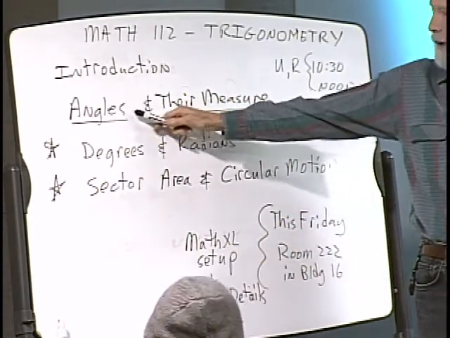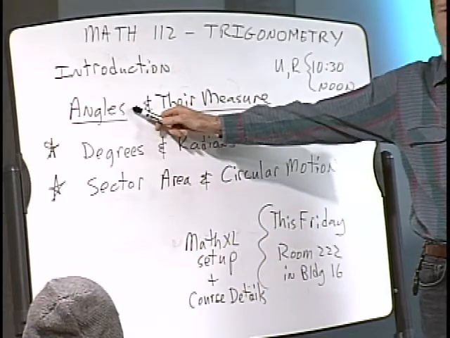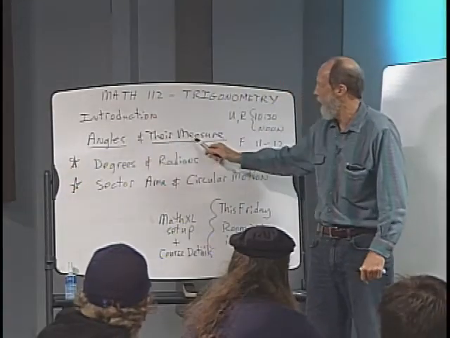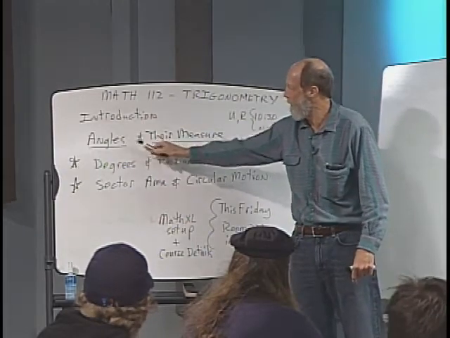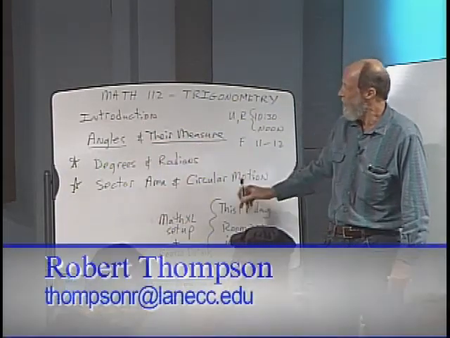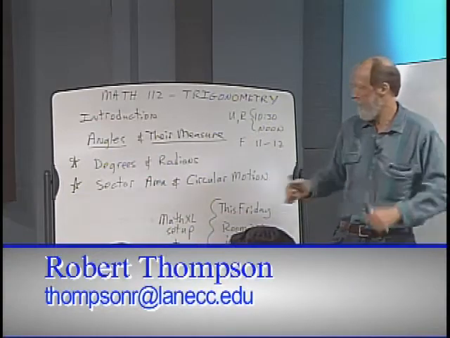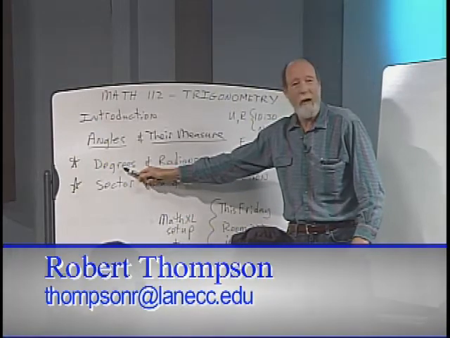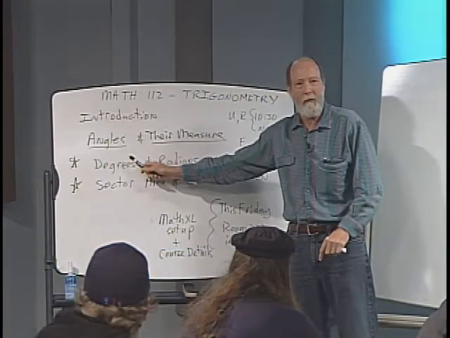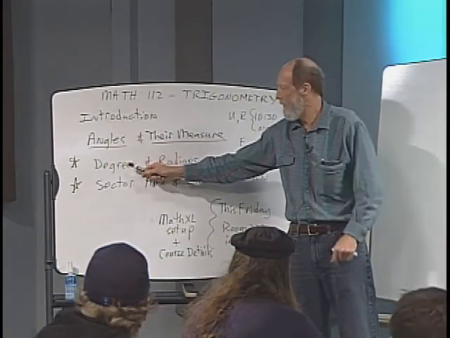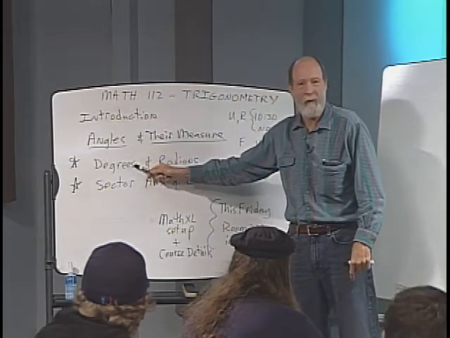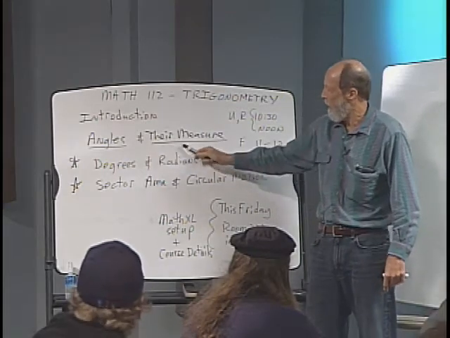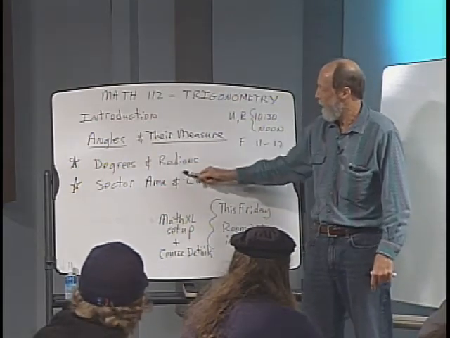What we're going to talk about today, for those who might be watching the DVDs or video segments, is angles and their measure, and we're going to break it up into two segments. The first segment addresses how we measure angles. We have two predominant ways that we use in science and application areas: degree measure, which most of you are familiar with, and another that might be new to many of you, a very powerful way of measuring angles called radian measure.